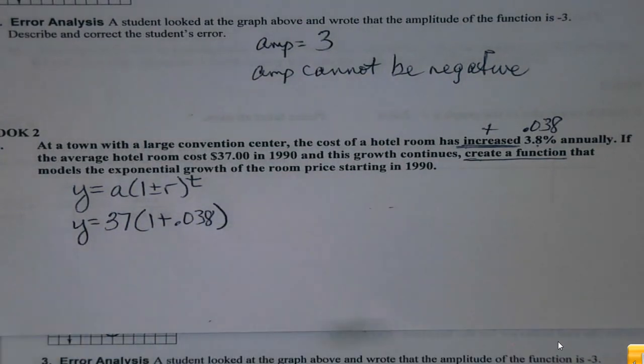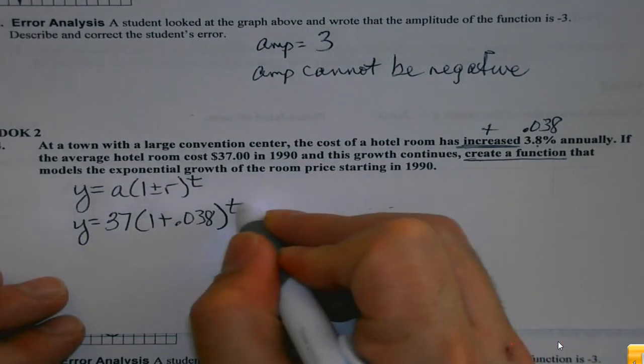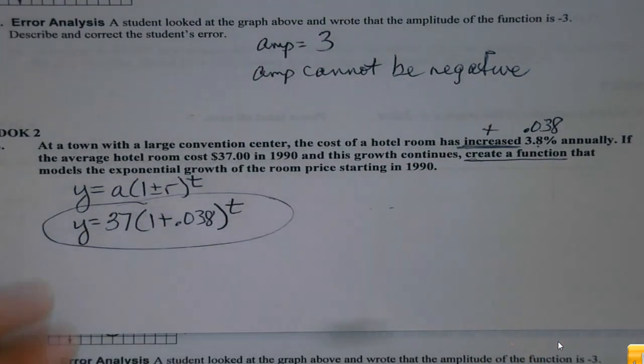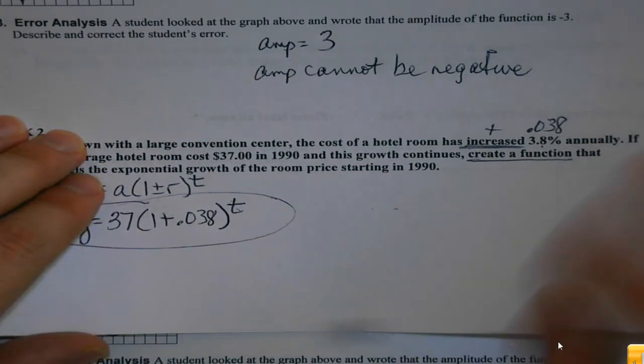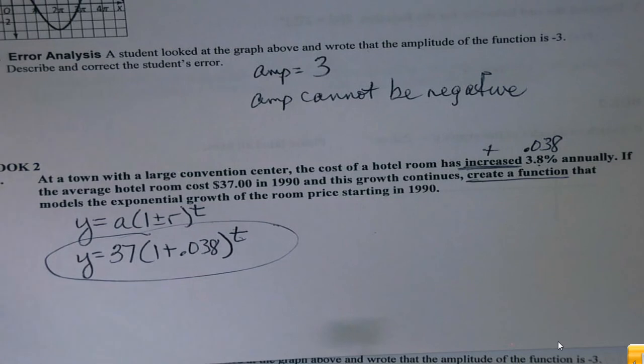And I don't know the time. Okay? I don't want to use 1990. I'm keeping this general, where if I was told a time, let's say it said, now solve if the room was in 2015, I could put in 25 for t and get my answer. But I don't need to. I'm just creating a function. So definitely read carefully so you're not doing more work than you need to and then ended up getting it incorrect anyway because, well, you didn't read.